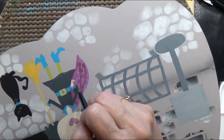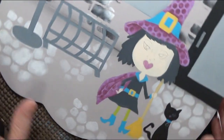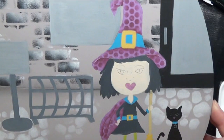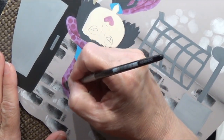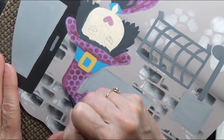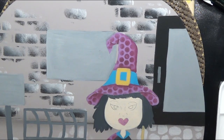We're going to go around the hand and the shirt here, all the way up to the collar. And all of that will get a float. We'll have to repeat that because it definitely needs to be much darker. All of them will need to be darker. And then we're going to go along this edge of the hat. Definitely need some more water in my brush here. Along that edge there. We will definitely be repeating that.